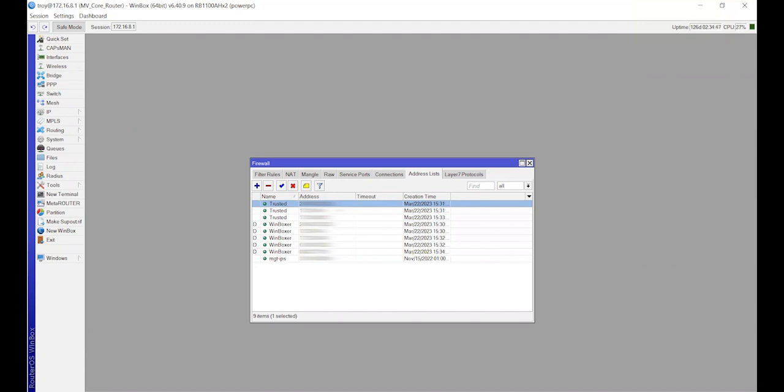Should I add those in as trusted on this? So that's up to you. If you use different locations there that are part of your /24 that you feel like you want in here, absolutely add them in now. Well, I have to go through this address list for everything or just on my cores?